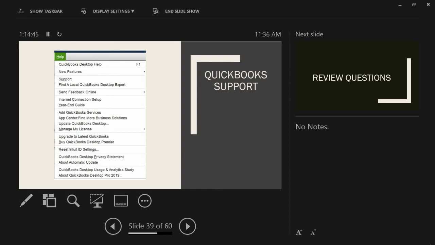You can update your QuickBooks file here to the latest and greatest release. You can even upgrade your QuickBooks to another program. Let's say you have Pro and you want to go to Premier, you can toggle it that way. You can even upgrade the different version as well. So if you have 2019 and you want to upgrade it to 2021, you can do that as well through the help. Even if it's a minor detail, they do have a manual that you can check out here. You can just click the About QuickBooks Desktop Pro or whatever down here, and it should give you the manual on the program. There's a lot of things you can do. So for any reason that you need help with the program, my best recommendation is to go through them.